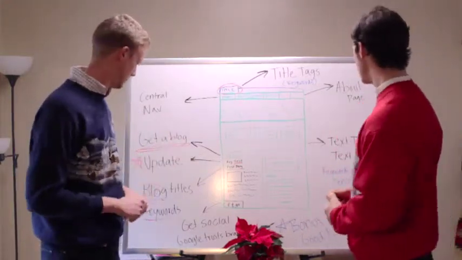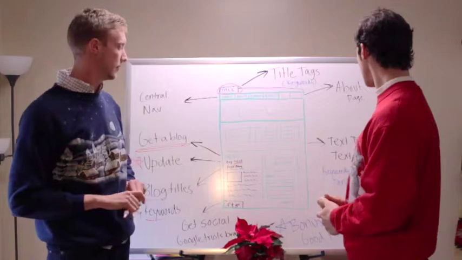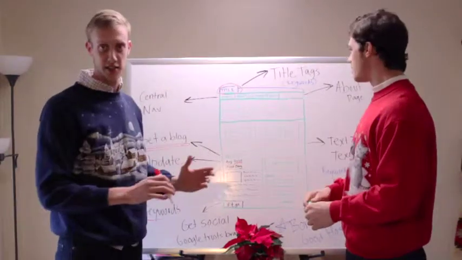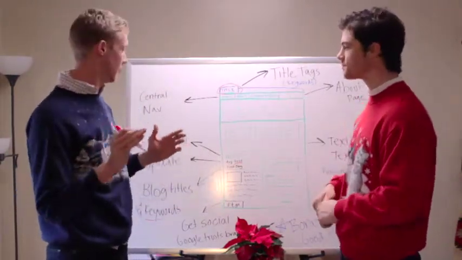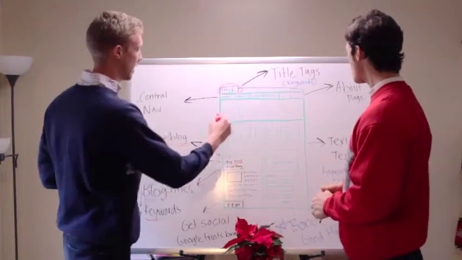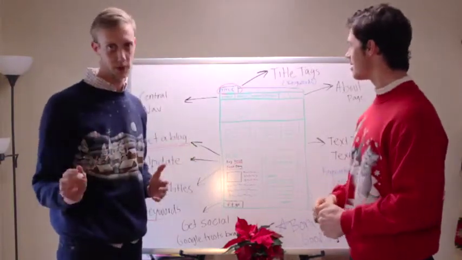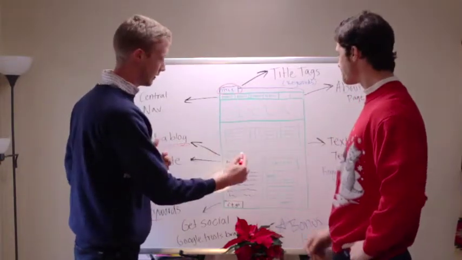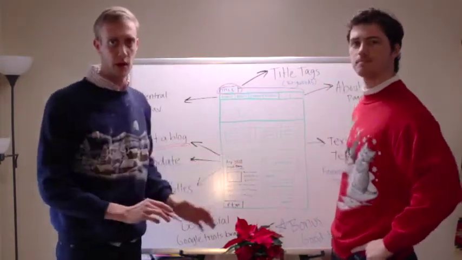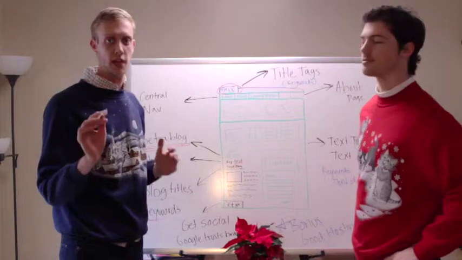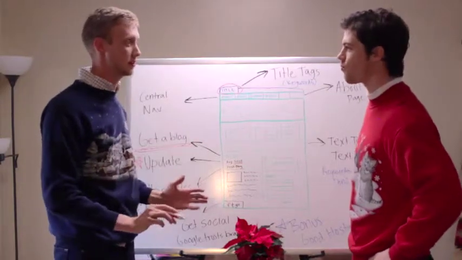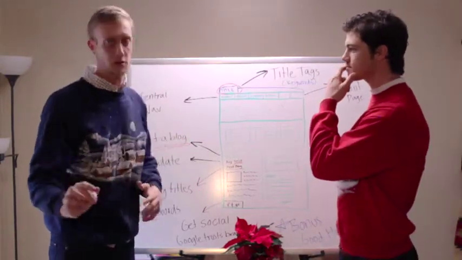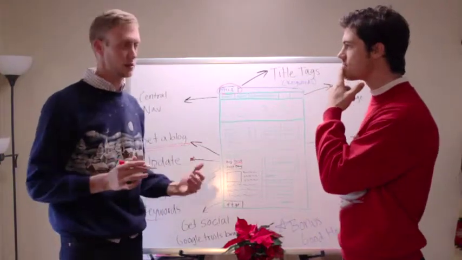So exactly. Let's jump over here to text. And this is huge because we go to a site and they have a slider. Sliders are very popular right now. They have a 3-column, 4-column layout with some graphics, a gallery, maybe a form. But the thing is, they don't have a lot of text on their website. And if you don't have a lot of text, then Google doesn't have a lot of information to bring back to its search engine.